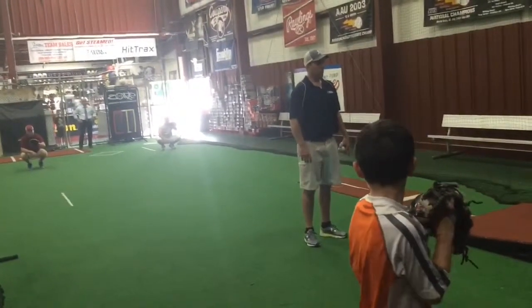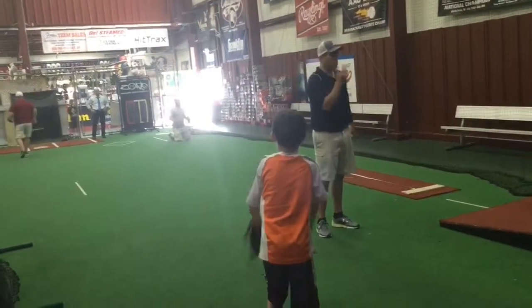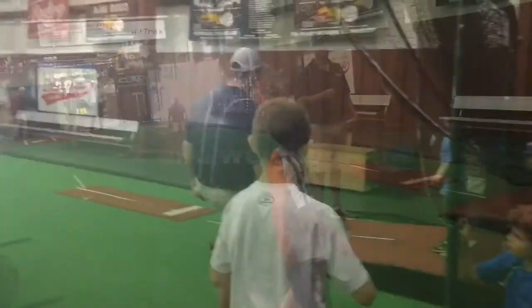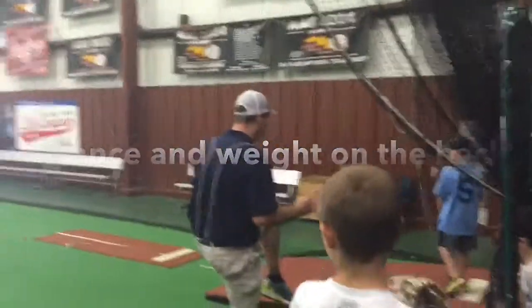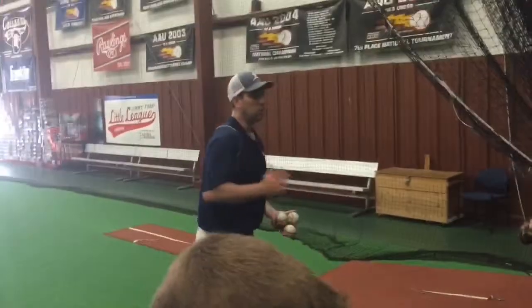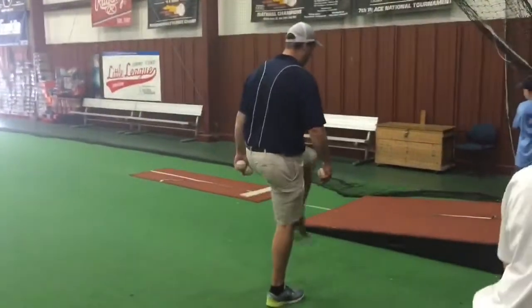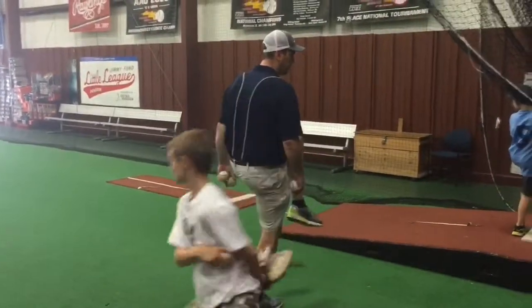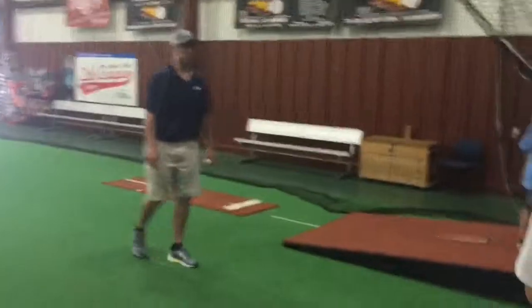And go. Guys, what you want to be able to balance for a good ten great seconds. Lift it at a little bit of an angle. Okay, this helps you keep your weight back. Your body always wants to drift forward when you just lift your leg up, so bring it back at a little bit of an angle. Okay, does everyone see this? Good, that's good. Okay, let's go to our balance.